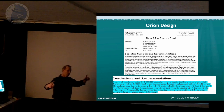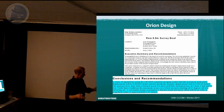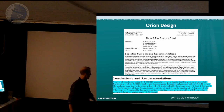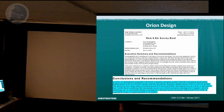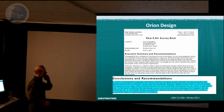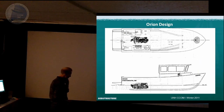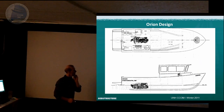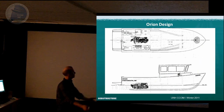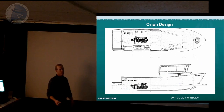What ended up happening is we modified the hull with different rib spacing and hull plate thicknesses in order to get our offsets from the front rib to the back rib at 1/100th of an inch in a 3-foot swell. It's an incredibly stiff hull. From there, we went through the weight calculations to get the vessel to travel through the water well. And from the analysis that we did with specific systems, and we had to pick all the systems we were looking for, everything we were trying to do was to keep vibration and noise out of the hull and out of the water, so we wouldn't have any sympathetic problems with the sonar.